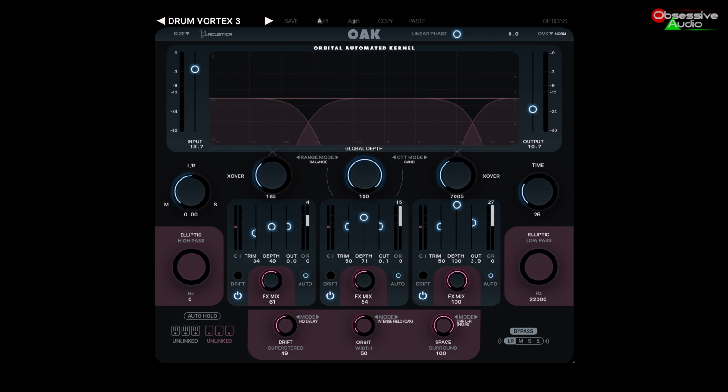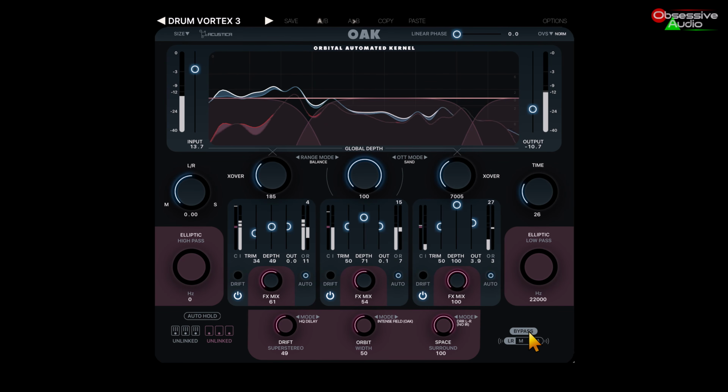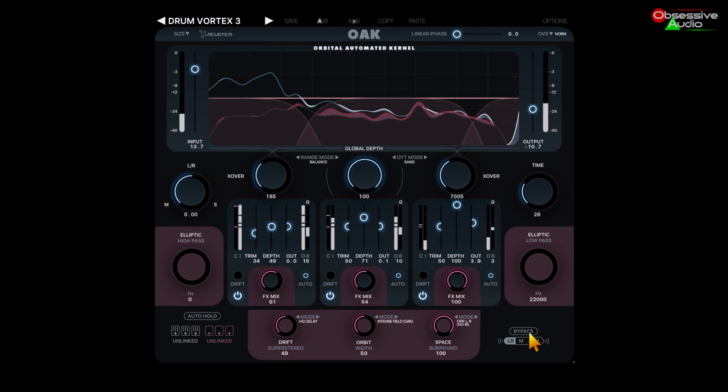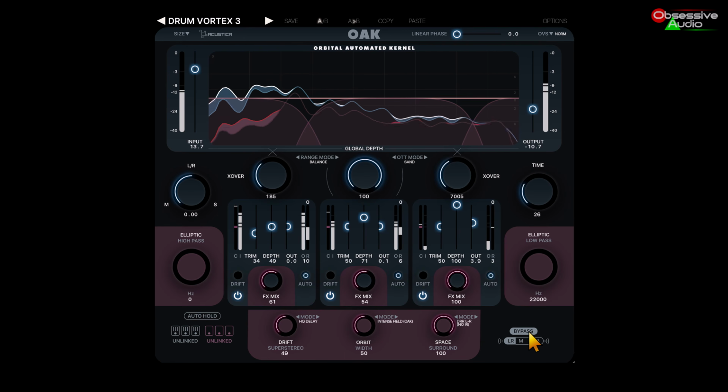Okay, we're going to do one more. That's some acoustic drums, and we're just going to smash the hell out of them. Hear how that sounds. You can actually hear the different sounds in the room as it compresses more and more. Bypassed. You can hear how it just fills in all the space.